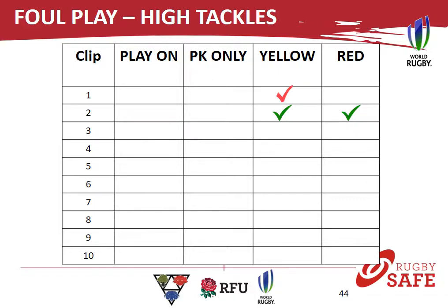And it went up, it then finished high as well, and there was a good deal of force. Others in the room decided that he was always going high and it should be a red card. I think regardless of which one you went for there, particularly with the benefit of a video replay, you could justify your answer. So a very difficult one to look at. Let's have a look at the next.